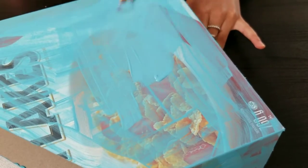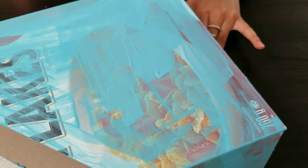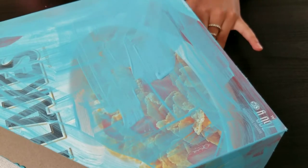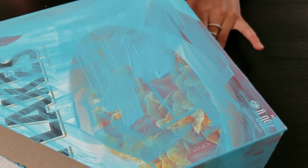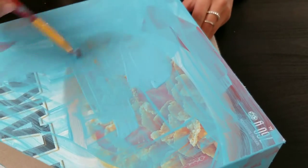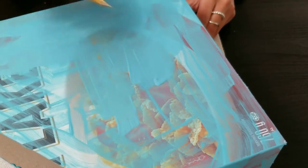I keep on getting more paint. So I'm just painting the area. And I think my coats are perfect. I put a tissue paper underneath so the paint gets off, but just to be safe, I'm literally flicking paint everywhere. But if you go for thin coats, this is going to turn out really nice. I haven't done the bottom yet. I'm saving the bottom for the end when everything is done. I'll just do the bottom and bring it to you guys.